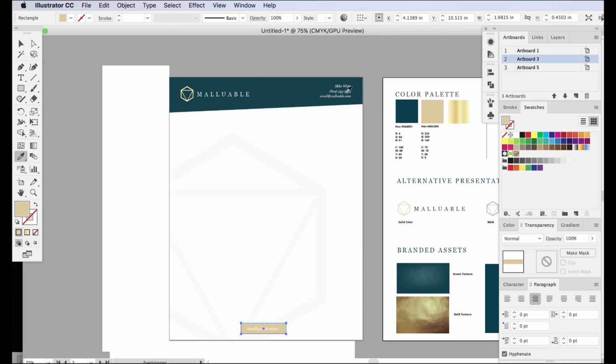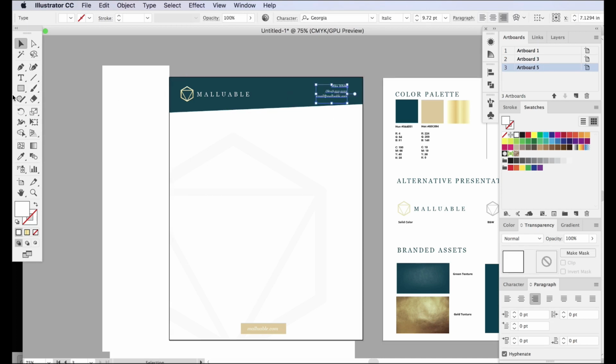I definitely like it in a box, 'cause I think it'll disappear with the symbol. And we could play around a little bit, maybe add. Like I think I have an idea here. I'm gonna make that a gradient. And I'm gonna make it go diagonal, so it looks more natural.